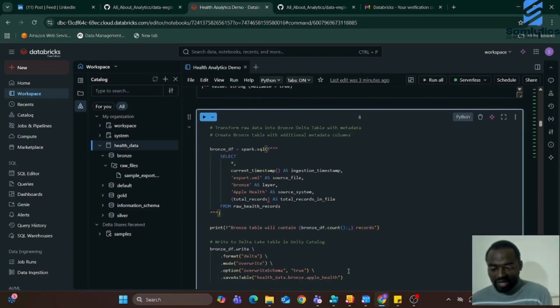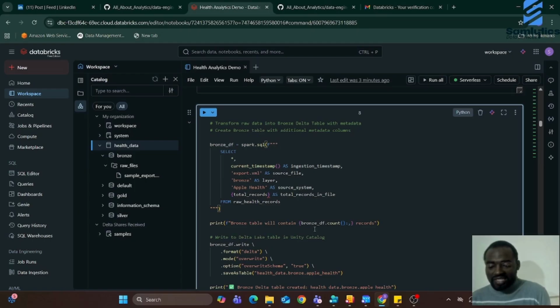So then we want to write this data frame as a Delta file, right? So this data frame, we're writing it as a Delta file and we are storing it. So save table. Let's just go through how to write your data lake table in Unity Catalog.